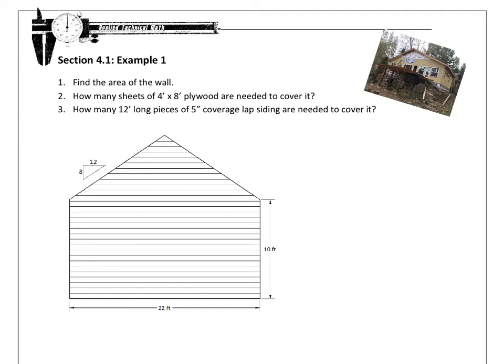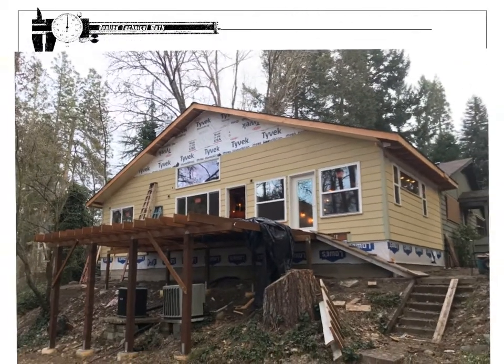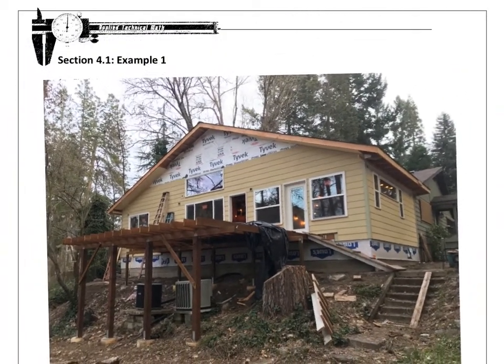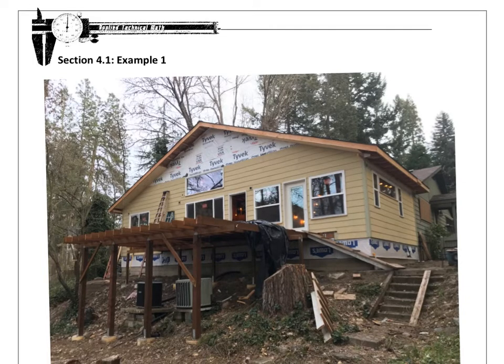All right, let's get into some applications of geometry here. And we're going to start with some perimeter and area. And so we're going to start by looking at the side of the house. Here's my house addition that I've been working on and building this part of the house here.